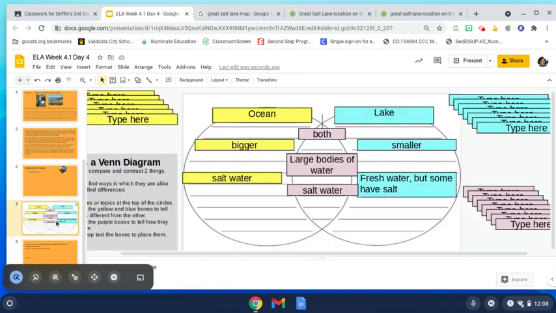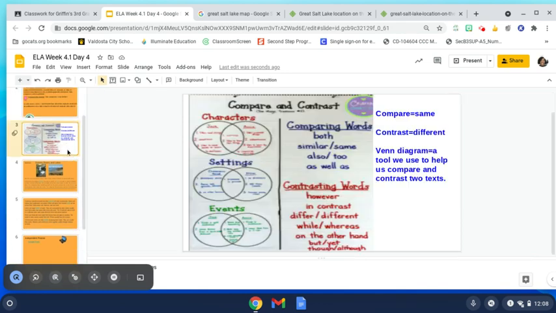Okay, they both are large bodies of water and they both have salt water. I don't want to say both again, so I can say they are the same because they both have salt water. Okay, I'm using the word same.